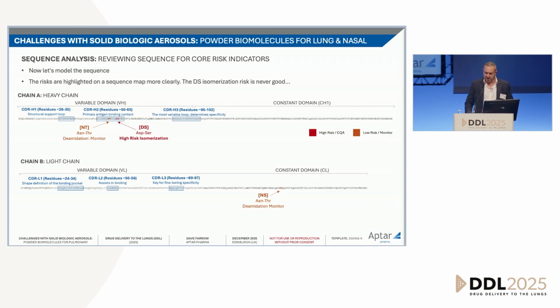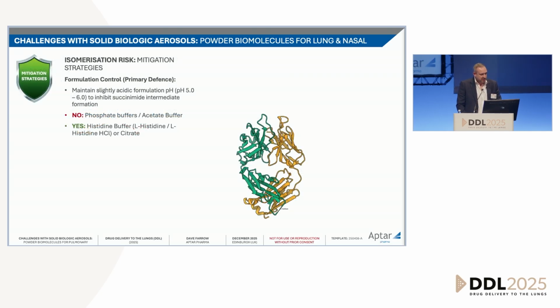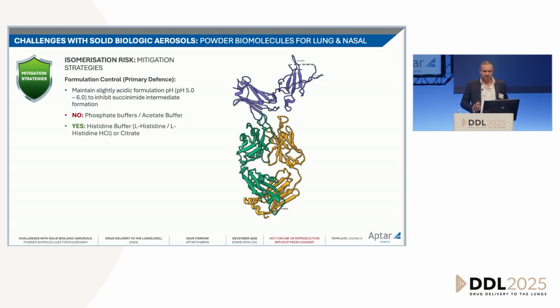You can also see the complementarity determining regions outlined. These issues are in the business end of the molecule that binds to the target epitope, so already we can see there's a particular challenge with some of these. But it's one thing to look at a 2D structure, it's another to profile this in 3 dimensions. As we look at our in silico methodologies, we can think about where these particular degradation routes occur. Once we apply the target epitope to our model, we can see really where the binding takes place and where the challenge is.